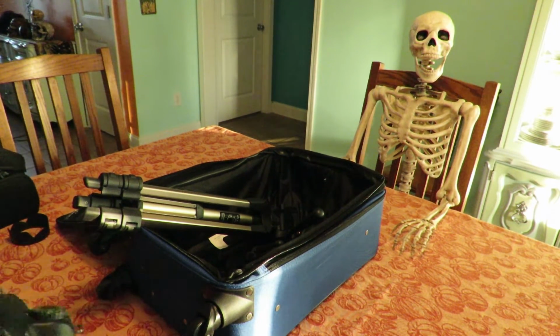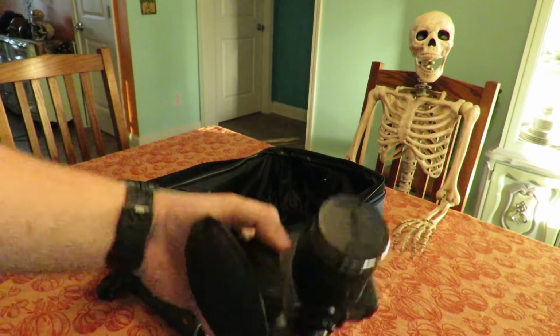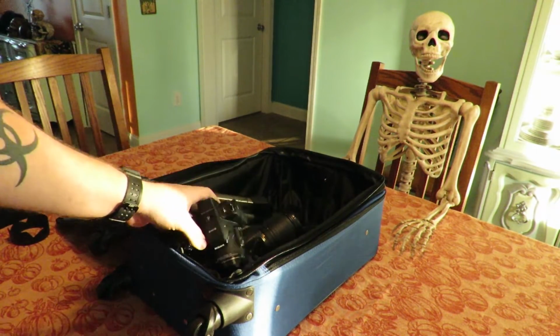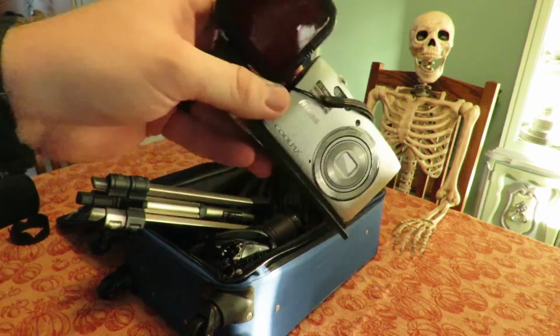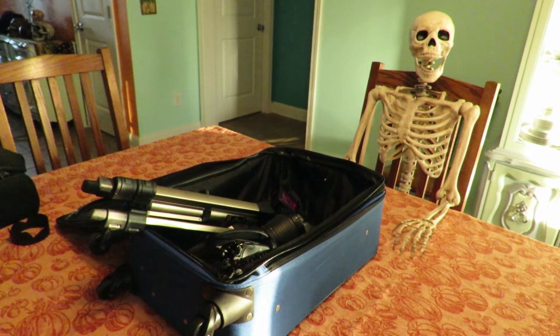And last but not least, don't forget your cameras. So you want to take all those with you. How many ever you got, take them with you, use them all. I've got a night vision camera. Woo. But yes, don't forget your camera supplies. Even if you're just taking a little point and shoot, make sure you take an extra battery with you. Take a little hand strap with you for it. Make sure you have pockets that you can put it in. These are important things because once you get to the park, you don't want to leave, which I had to. So, cameras, don't forget them.